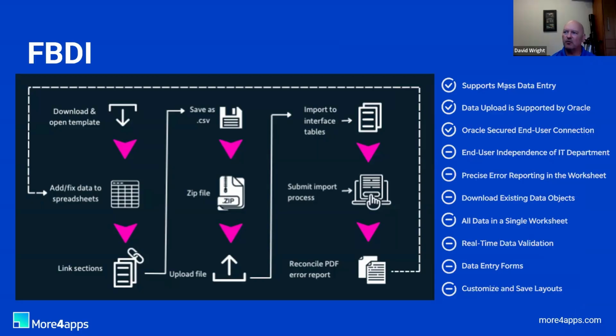So the biggest problem of all is this reconciliation. So you might get the data into the system, but then it gives you a report, and you've got to somehow tie that report back into the source data that you started with in Excel and rebuild and reload it again. Along with that, you can't just download data. To give you an example, for example, you're creating a customer or a supplier, you can't take an existing one out of the ERP, put it into FBDI, and then use that as your template for building others.